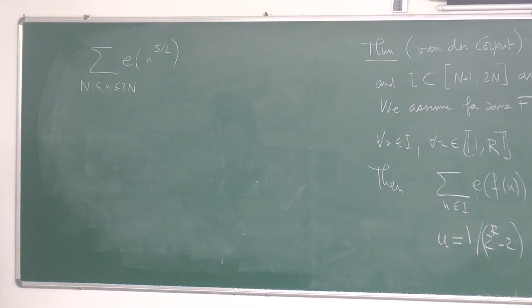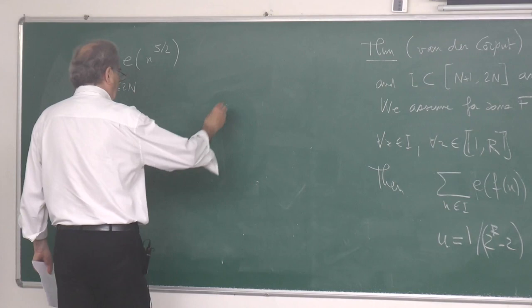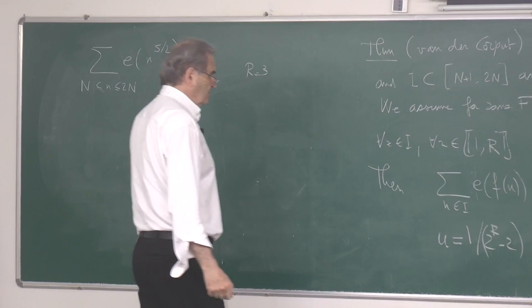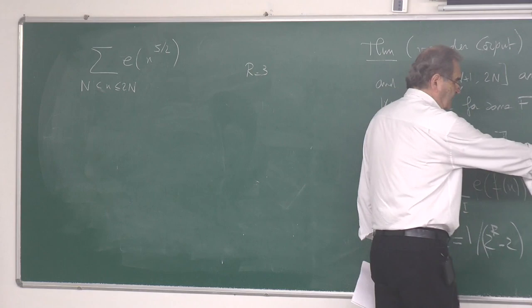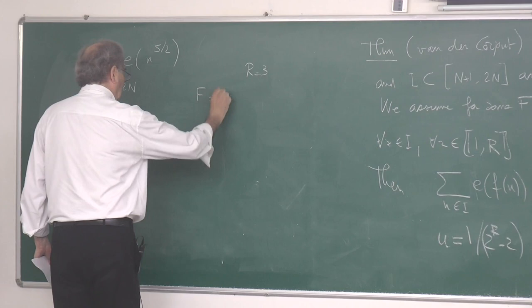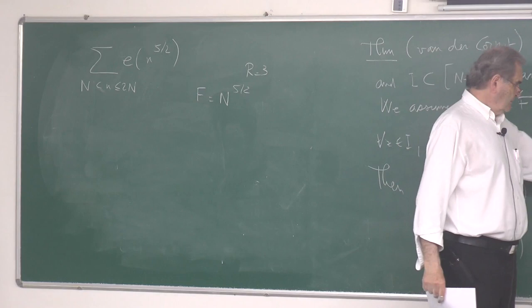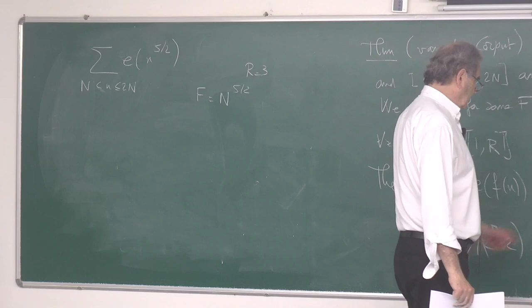So what you do is, for example, to choose r equal to 3. So what is the value of f in this business? Well, first of all, for 0, your function itself is something which is n to 0. And so f has to be something like n to 5 over 2. This is fine, because if you take s is 5 over 2, for r equal to 0, this is just 1, and so this is f.